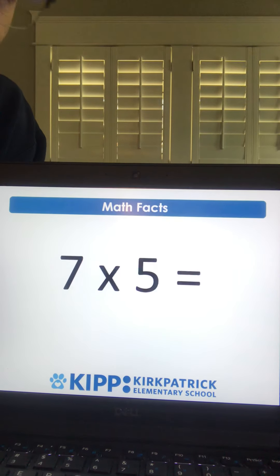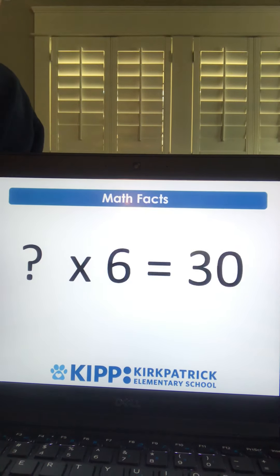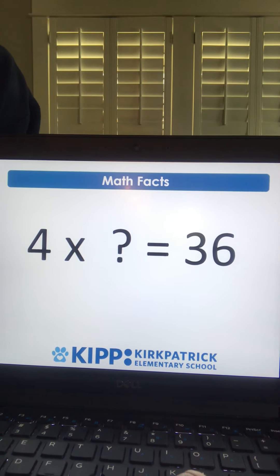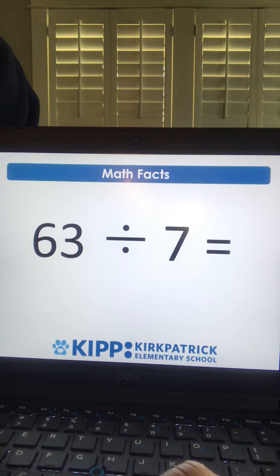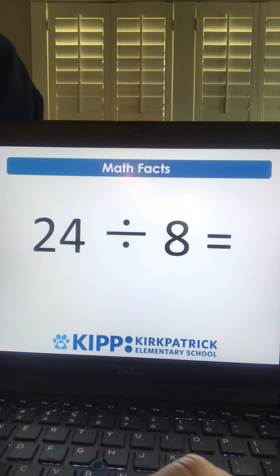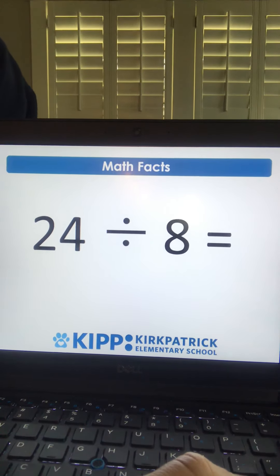So here's our math routines. There's your first problem: 8 times 9, that's 72. 7 times 5, that's 35. What number times 6 is equal to 30? You could roll your sixes until you get to 30 to find your answer. That's 5. 4 times what number is 36? That's 9. 63 divided by 7 is... that's 9.